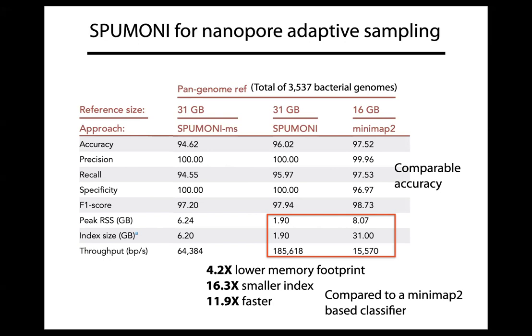Okay, the main thing to notice, though, is that the pan-genome index is of a very manageable size. That's the main thing we were interested in to begin with, right? Lots and lots of bacterial genomes are in this pan-genome index. I have the number up there, around 3.5 thousand genomes are in this index, and it's of a very manageable size.